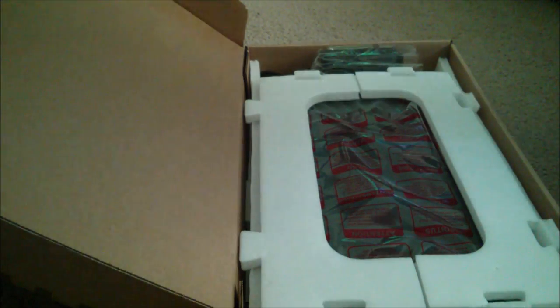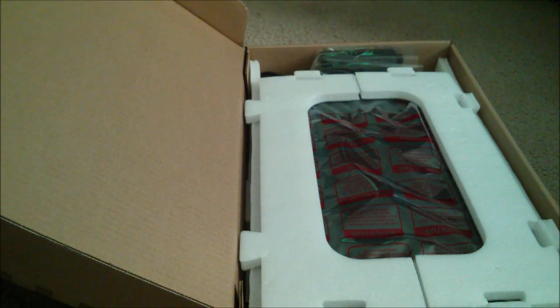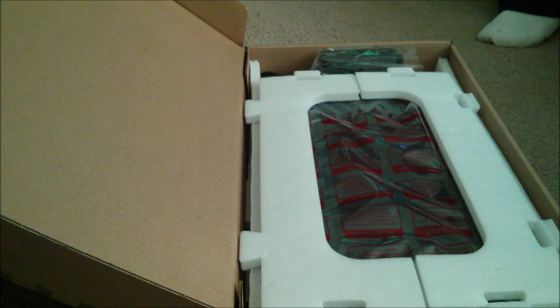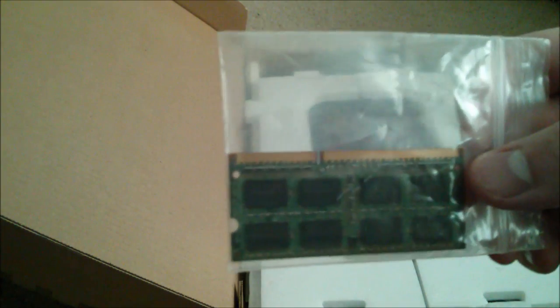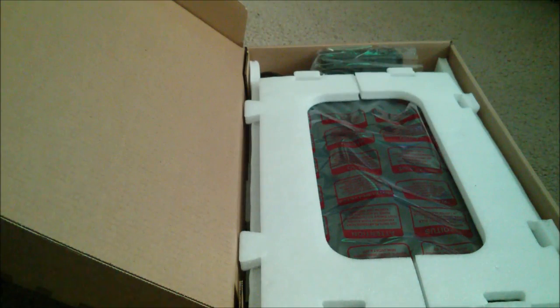I need to go get something quickly. You can just look at what's inside. This is what I actually went to go get. I have an extra. It has a DDR3, 4 gigabytes RAM. It's only one stick, I think. And here's a 2 gigabyte DDR3. So I'm going to go ahead and upgrade it while I can.